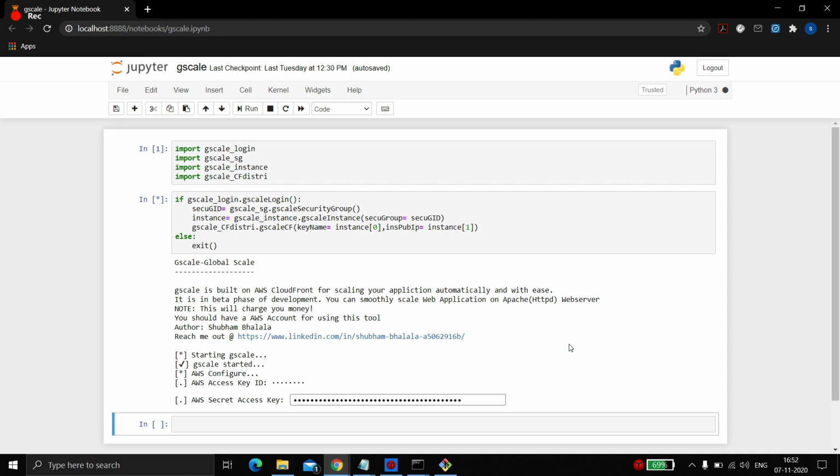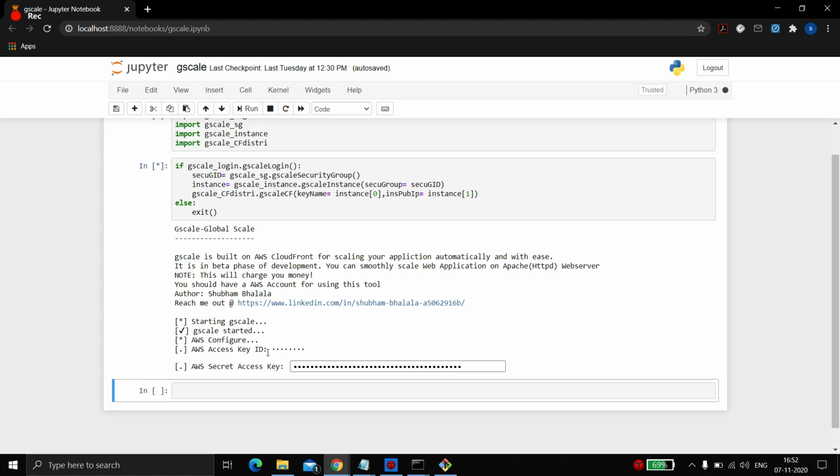So yeah, right now what I've done is I've run the script, and I've entered the access key ID and the secret key ID from the beginning for security reasons. Some prerequisites which you need before using it: you need to have AWS CLI version 2 installed, and Python, obviously, because it's a Python script. And you need to have an account on AWS, and you need to download the root key of it, which will provide you the access key and secret key. After it, you can get this code, and you can run whatsoever I'm doing right now.